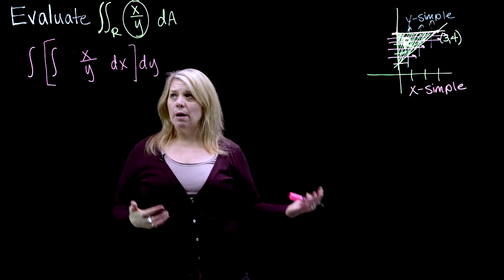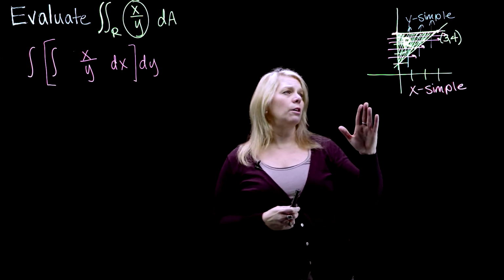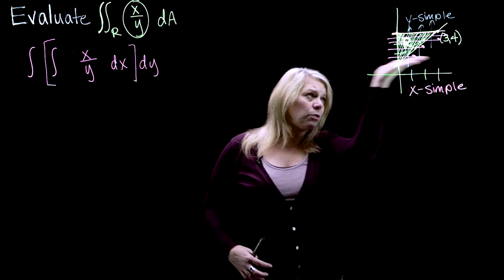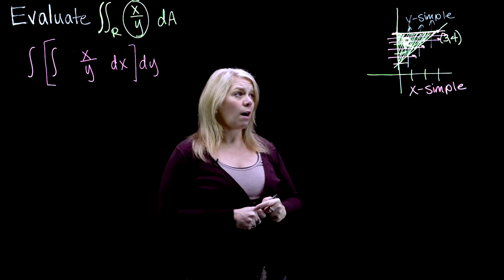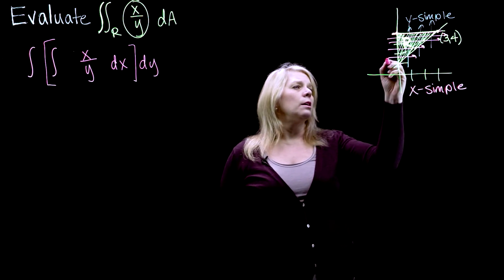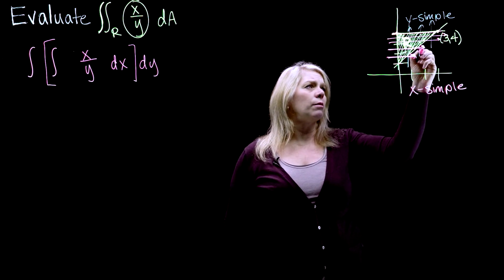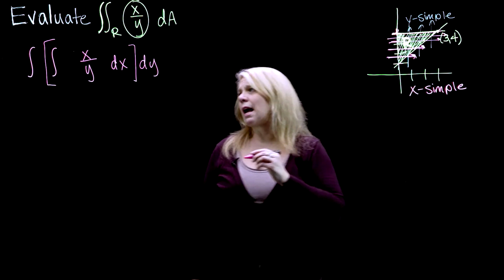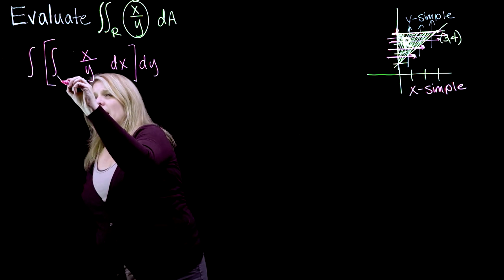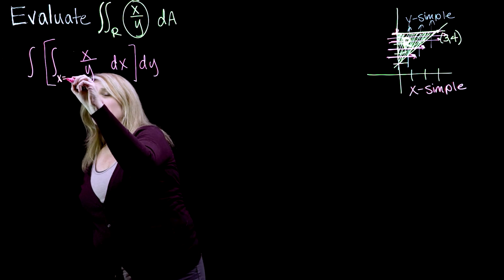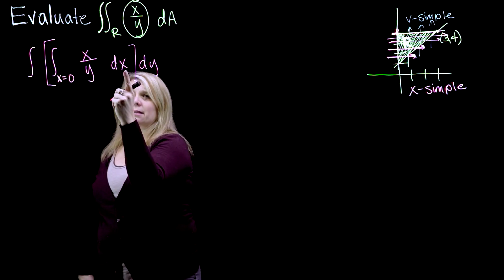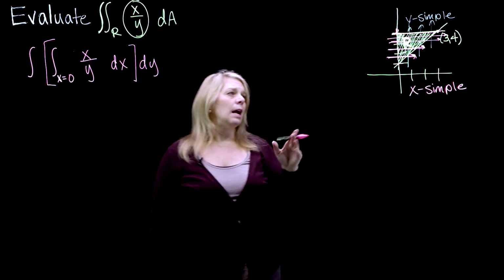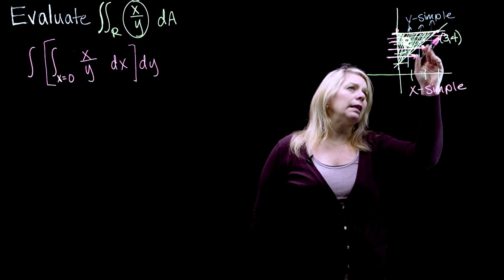Okay, so when you set up these limits of integration, this lower limit of integration has to do with where you enter the curve as you go through that region in the direction of increasing x. So you want to really use that picture, and I really suggest that you draw the arrows exactly like I did. So thinking about where you go through that region in the direction of increasing x, you're entering along this curve, which is at x equals 0. I'm going to write x equals 0 here. You really could just write 0. It's implied that that's an x value because you have dx here.